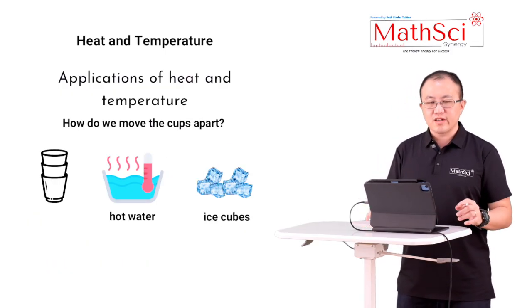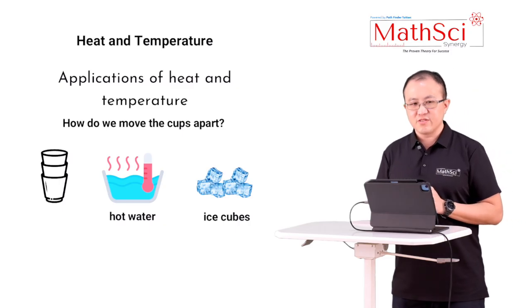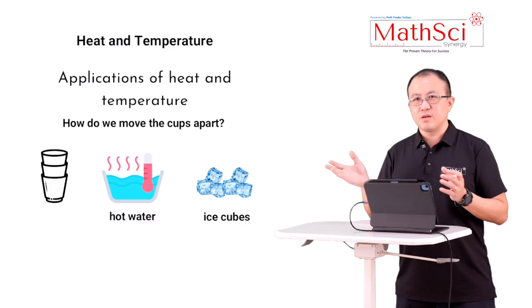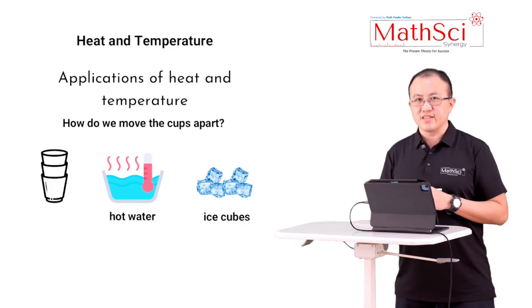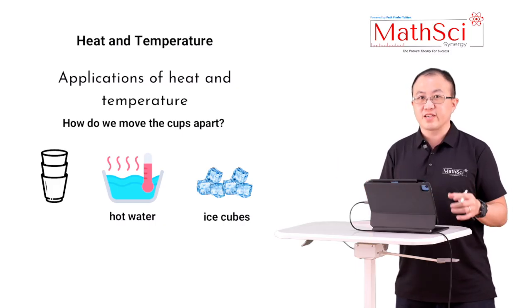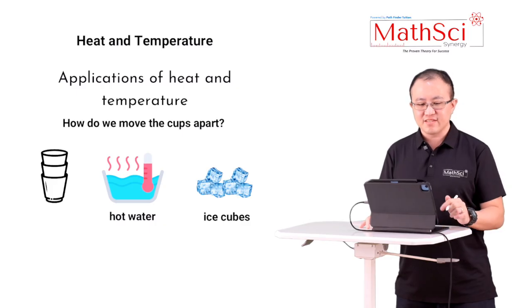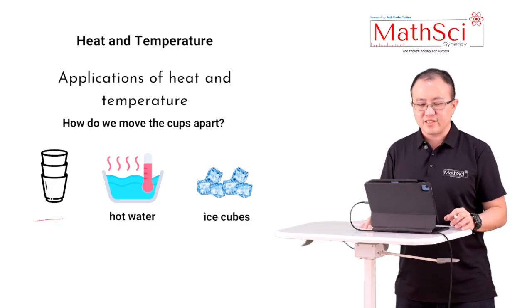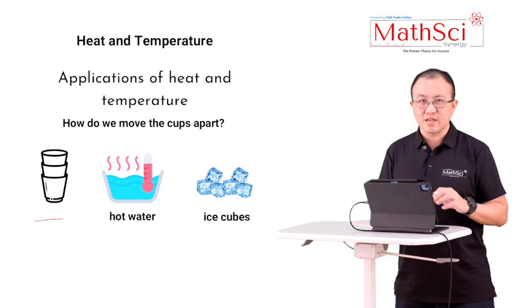Coming to one of our last slides for today, really about heat again. Maybe you want to get a glass of water, but you find that you have difficulty pulling out the cup, because they are stacked together. Usually we want to save space, so we stack them together. And then the question is, I can't pull it out, so how do we separate them?